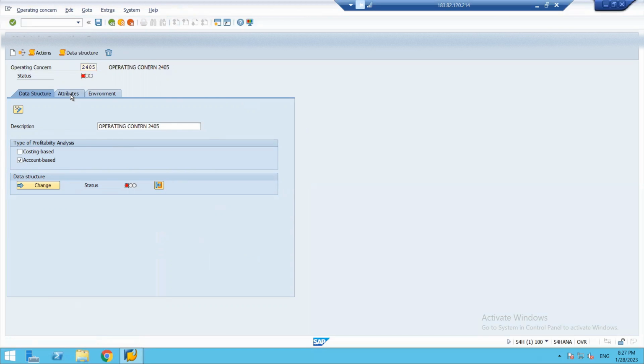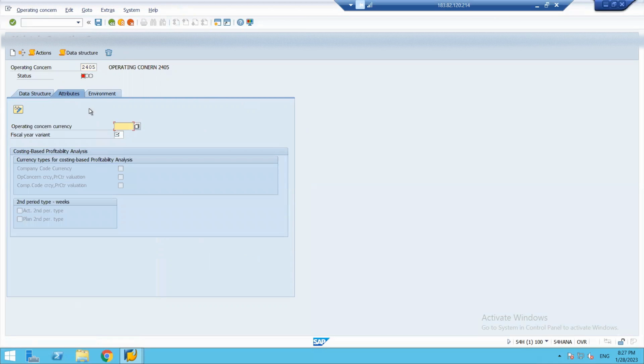Okay, then what we need to do is change the attributes. Now we need to give the operating concern currency, as this is the highest of the hierarchy. As we discussed before, the operating concern currency would be different from the controlling area currency as well as our company code currency, because this is the highest of the structure.